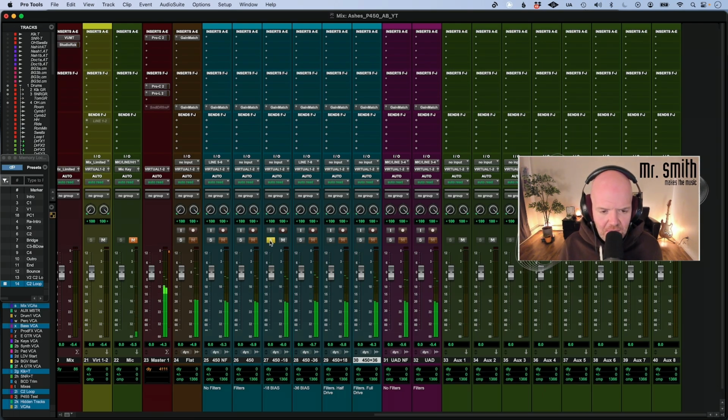Minus 18. Just feels a little bit more open. There's a little more space in there. Things aren't being pushed as hard. A little bit more relaxed.